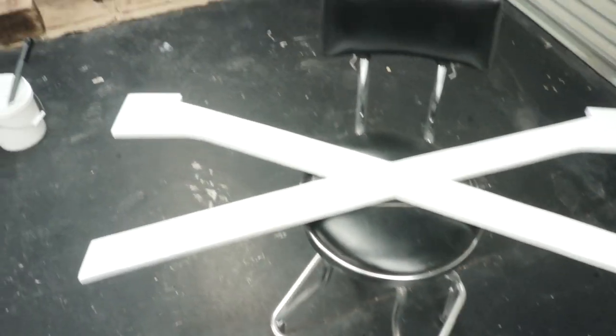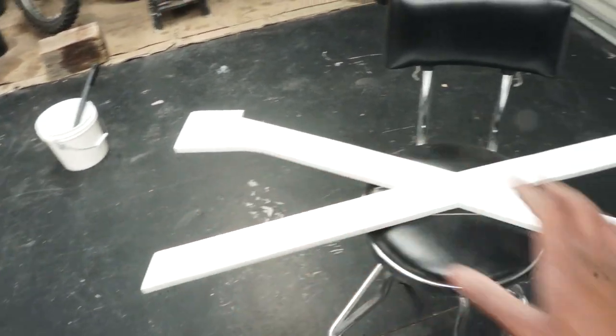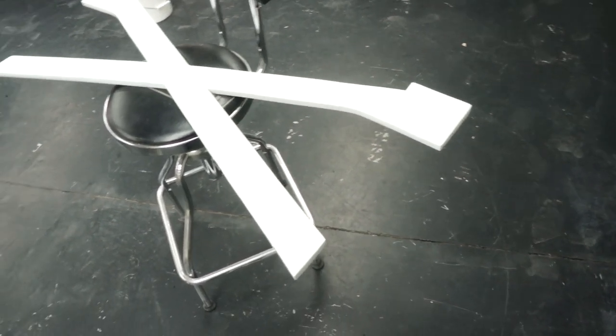It's the next day. All we did last night was lay down the primer, sand it off, lay more down, sand that off. Then I put a white enamel paint on there. First coat I went very light. Second coat I went pretty heavy and put a wet coat so it had a nice glossy sheen to it. It came out really nice, so this thing is basically ready to be used as the mold. The material we're going to be using is carbon fiber — I have a roll of 50 inches by 10 yards picked up online, plus resin, so we can make a carbon fiber part.